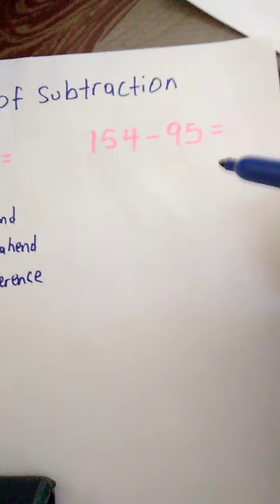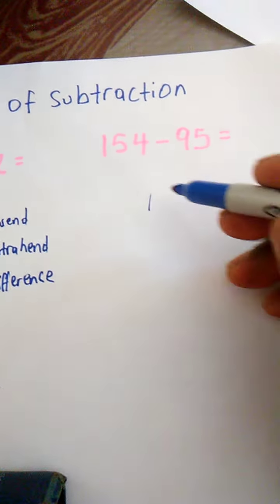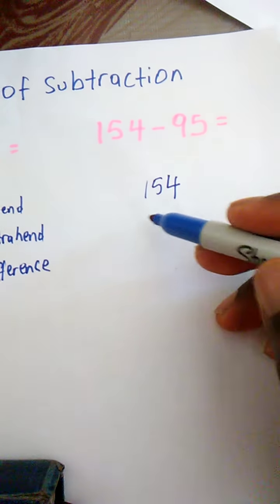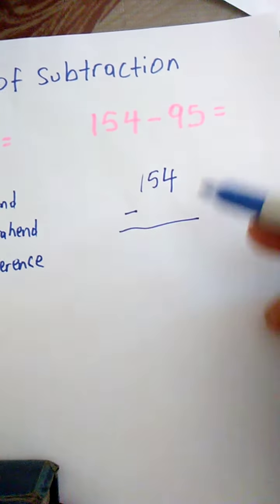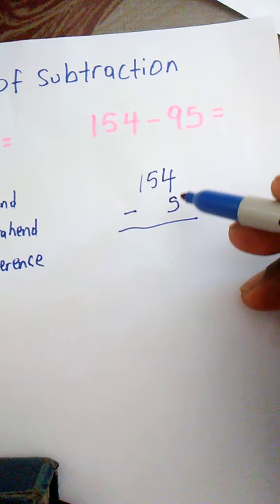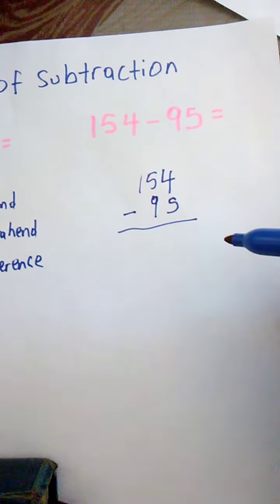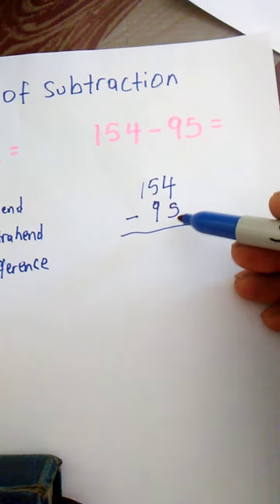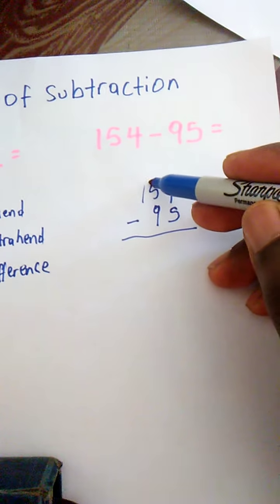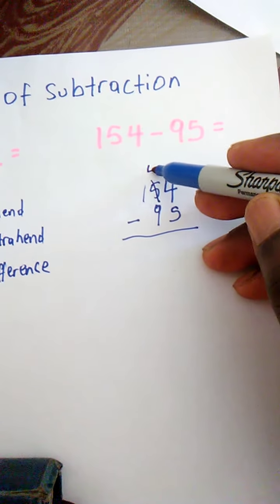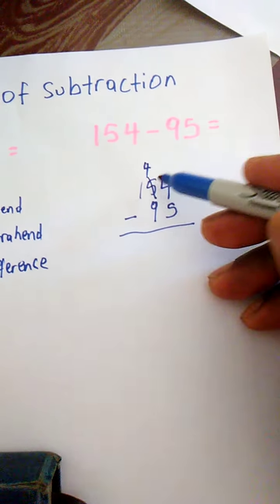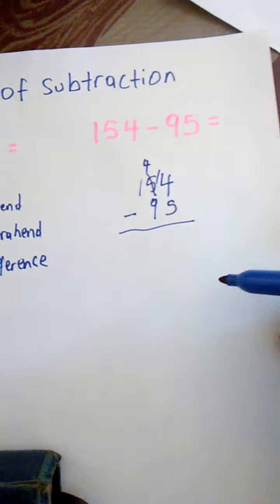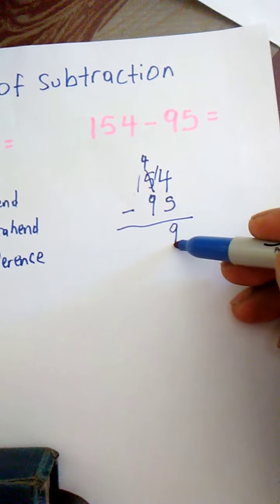Let's go over to this one. We have 1, 5, 4, minus. Look carefully. You want to put your 1s under your 1s. So they put the 5 there. And then 9, 10 under 10. 5 from 4, we can't. Because 4 is smaller than 5. So we're going to borrow 10 from this, leave 4. So this 10 will come over here and make it 14. And then 5 from 14 gives us 9.